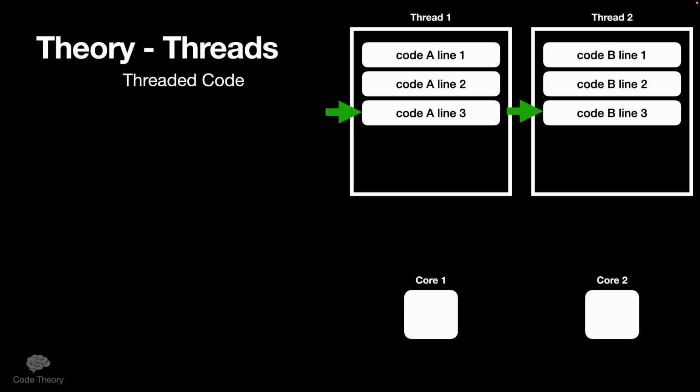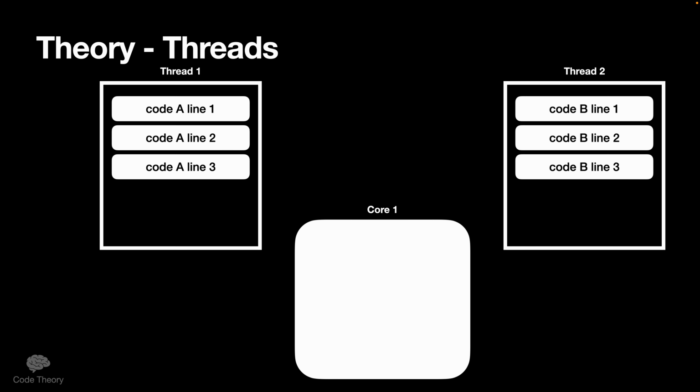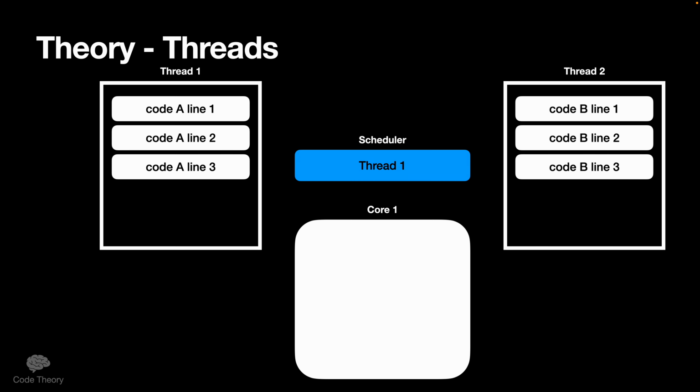So this is conceptual, right? Now it runs at the same time. That's great. What if you have more threads than you have cores? Well, then you have to get something called a scheduler involved. Before, we talked about a simple implementation where we have 2 pieces of concurrent code and 1 core, and it'll just ping pong back and forth between the pieces of concurrent code.